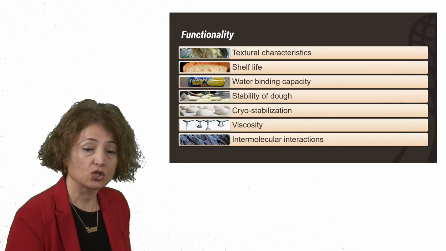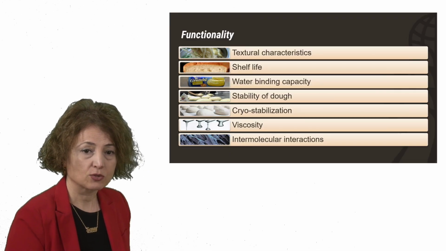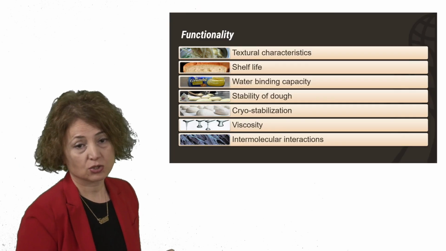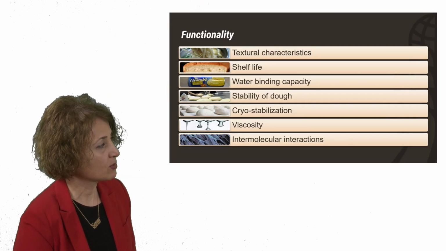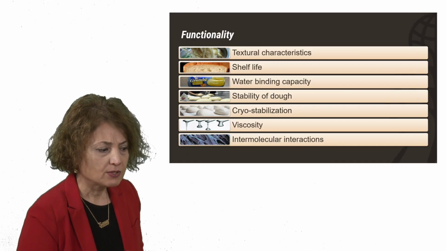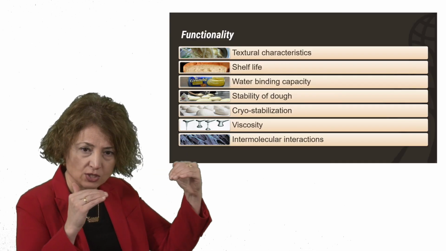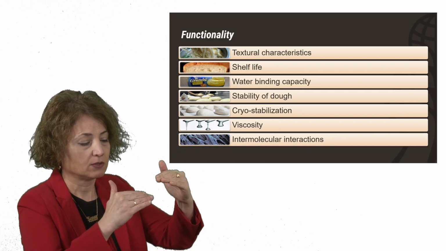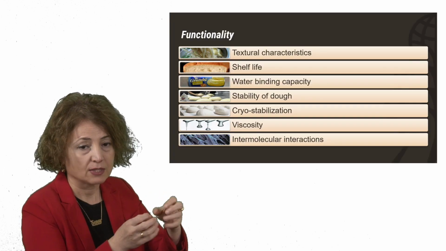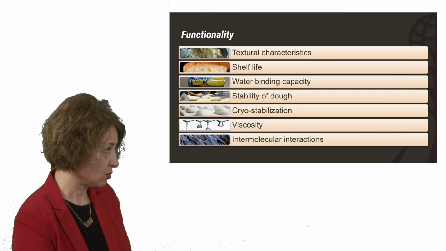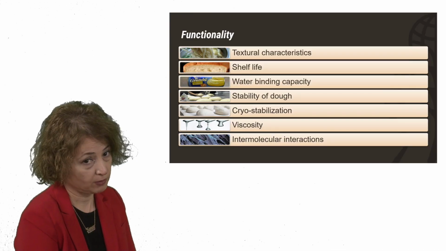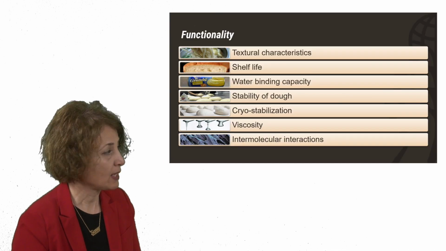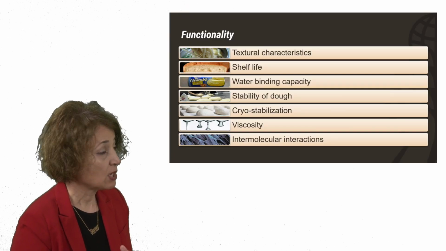Is this good? It's good because the higher the water absorption, the better the baking quality indication for bread, and we can actually monitor that with farinograph water absorption. But if there is a small size reduction, with the enzymes, or for some reason the molecule becomes smaller, that extra water could be released into the dough system, and we can have sticky dough problems. So they will be very important for stability of the dough, again, how they interact with water.